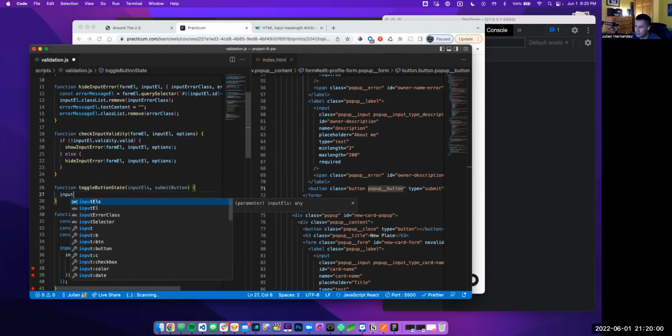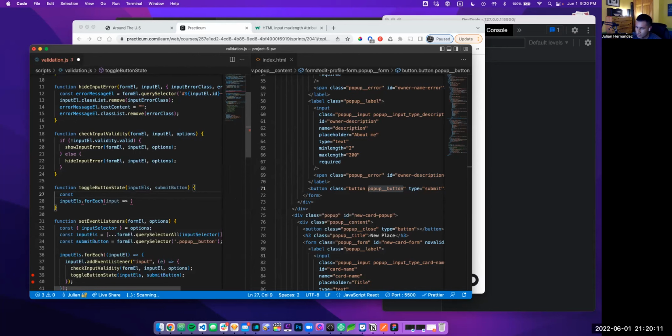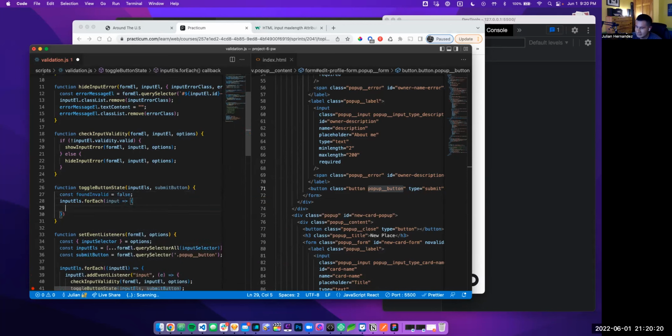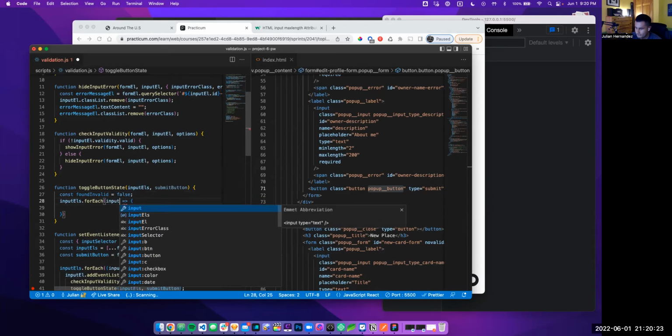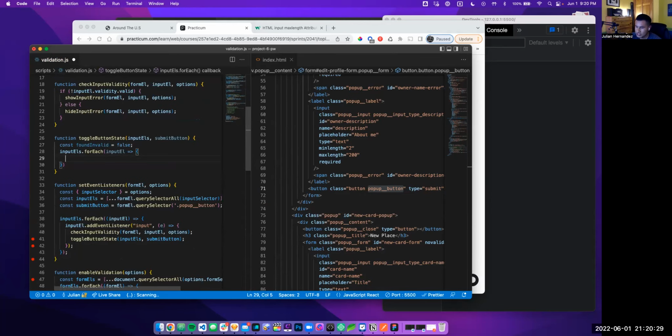So what we can do is say inputEls.forEach input, and we're going to add a variable up here called const foundInvalid equals false. So inside of here, we're going to loop through all of them. We're going to check the validity, and if even just one of them is invalid, we're going to set this to true.